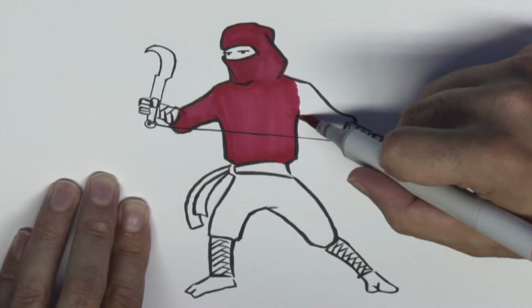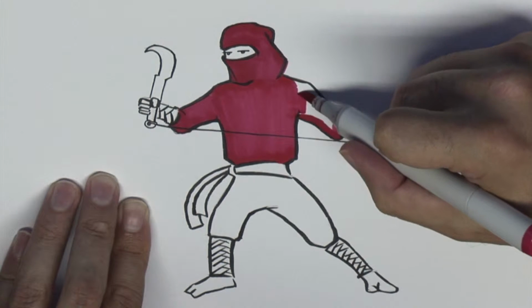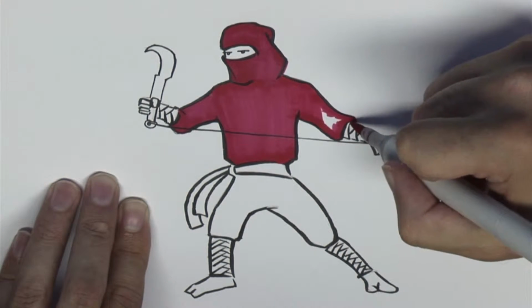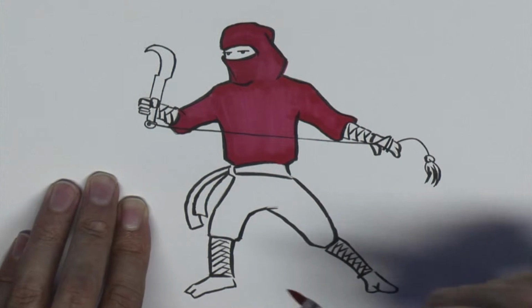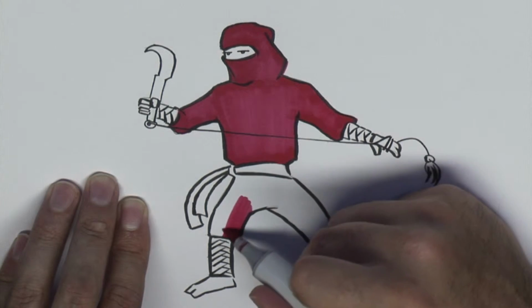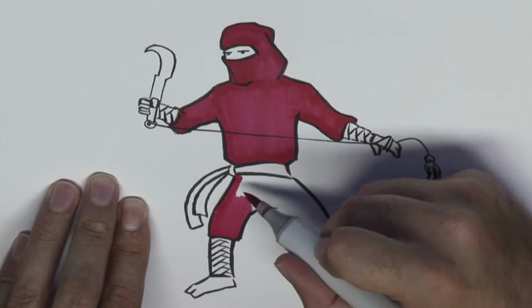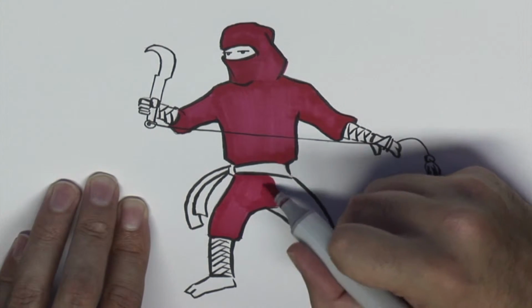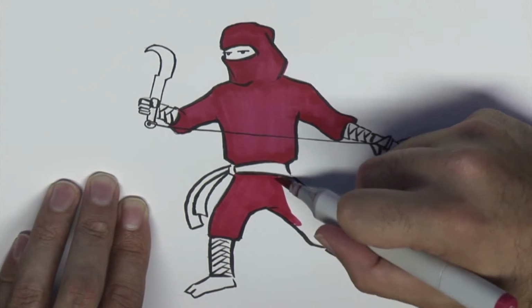Some markers are really nice to color with, Prismacolors or Copic markers like the one I'm using. But I actually really learned how to do a lot of this just with Crayola markers when I was younger. Having a soft hand with those and seeing how they blend together made using these really nice markers a lot easier to deal with. I already had a good understanding of what to expect once I started putting these on the paper.